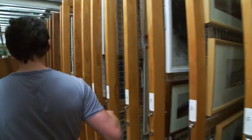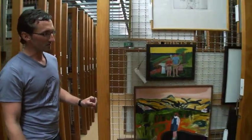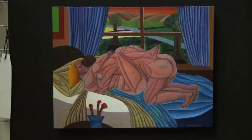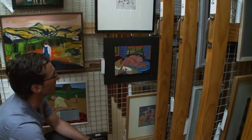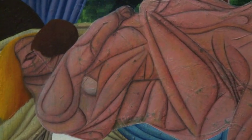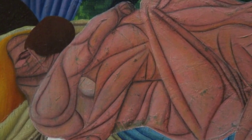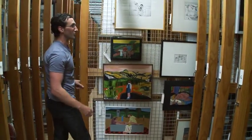Now things get really good up around the letter H, where we have a whole bank of paintings by Geoffrey Harris, including this unforgettable work called Two Lovers. Every time I'm here, it stops me. Why? This idyllic landscape out the window, cauliflower trees, tangerine sky, and in the foreground, this surgically vivid couple of lovers, bound together in one knot of muscle. Is it grotesque or is it beautiful? It's both. It's one intense work.